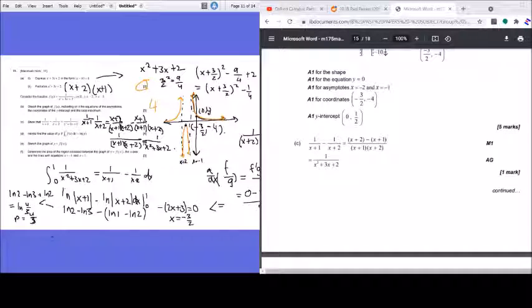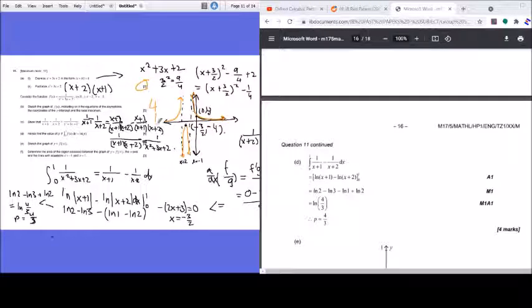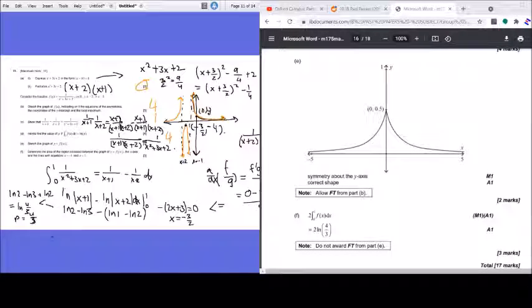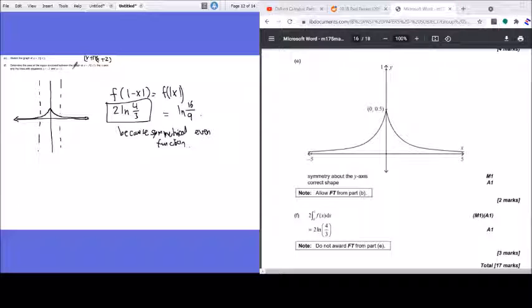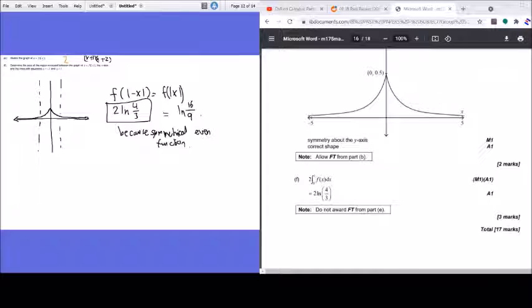Show that this is equal to, well, I did. So 1 point, easy. Next, find the value. So P is 4/3. That's correct. 4. And then whenever you have this question, correct shape and symmetry about the y-axis, that is also correct. And 2 ln 4/3, correct. So 2 integral 0 to 1 of f of x dx, which I actually didn't do. I don't know how I'm supposed to score that, but I only got 1 point then.